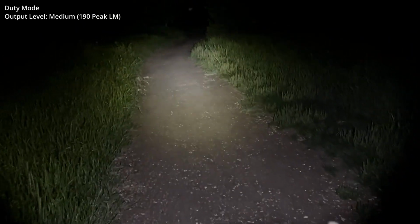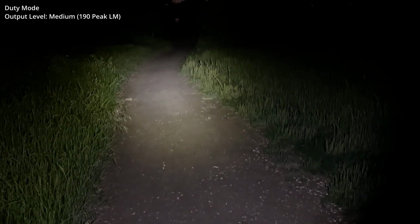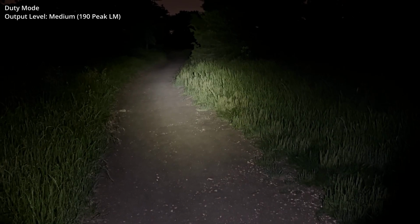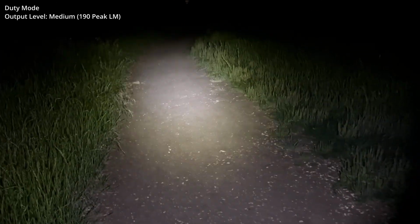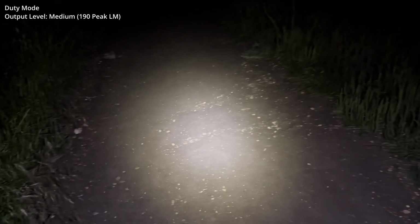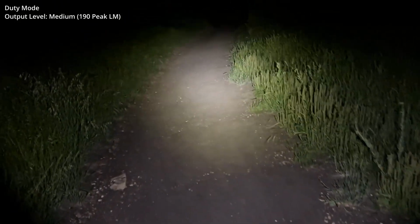Now we're in medium, and I do this test for a lot of lights. I know that the ground slopes right to left, but in medium I can just barely tell that from here, barely. I can see rocks in front of me. I can get a tiny bit of shadowing from these grooves that have been cut out from rain wash, but this is just barely adequate.